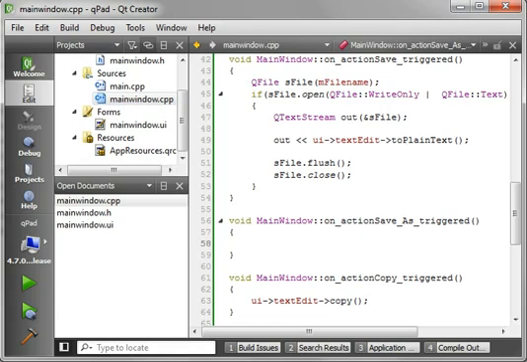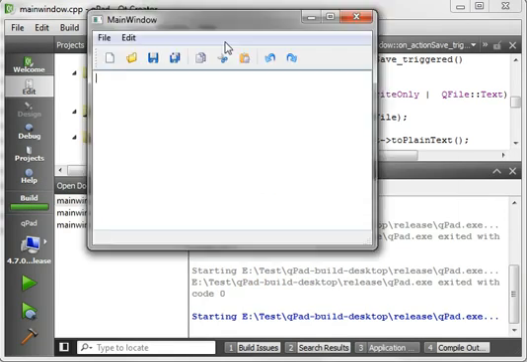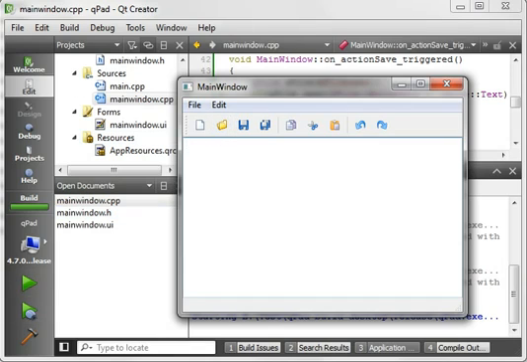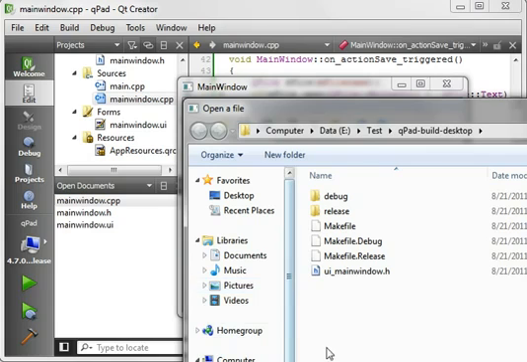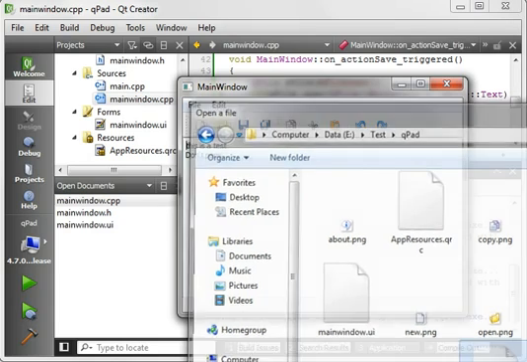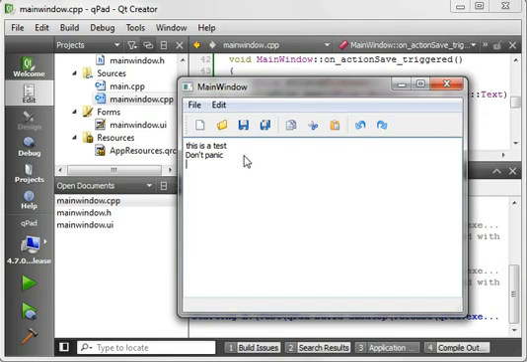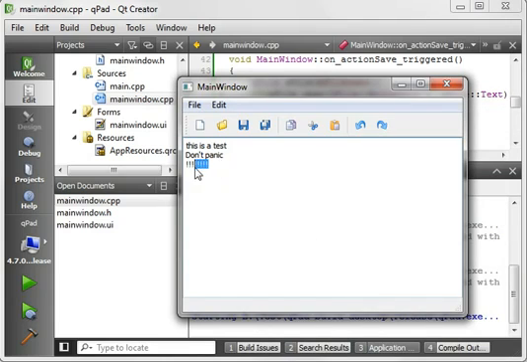The first thing we need to do here, of course, is actually verify that this is working correctly. So let's just give this a good run here. And let me pause this real quick. I want to make a junk file we just don't care about. Alright, I made a dummy file I just don't care about here. Let's just go test, QPad. Where's the test file? There we go. It says, this is a test, don't panic. And I'm just going to make some exclamations behind here. And when I click save, it saves the file. We can verify this by going new, open, and then reopening the file. And there's our exclamations.